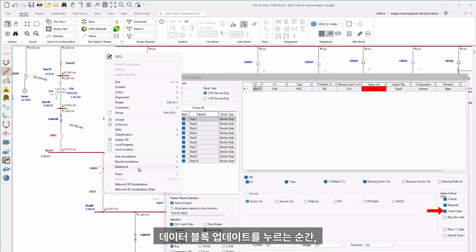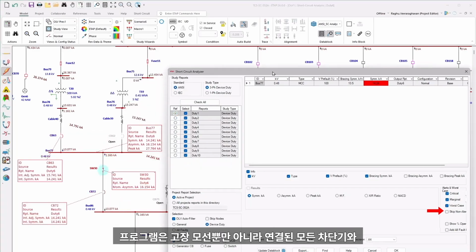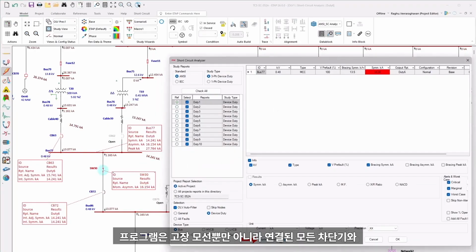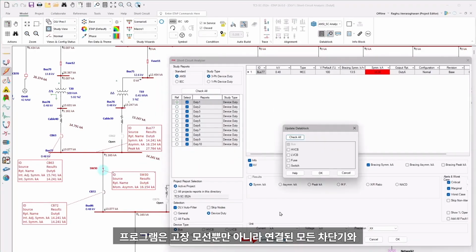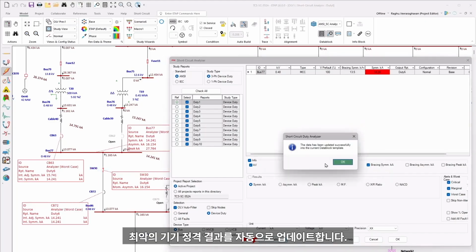The moment you click on update data block, the program will automatically update the results of the worst case device duty, not only on the faulted bus, but also on all the connected breakers and protective devices that are directly connected to that faulted bus.